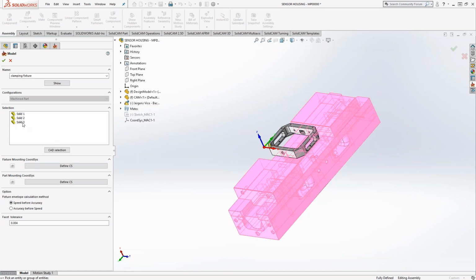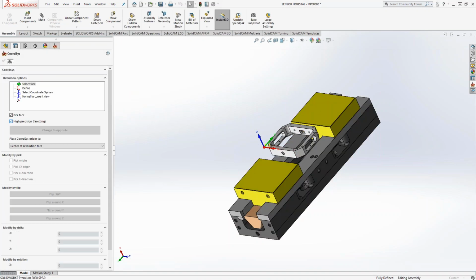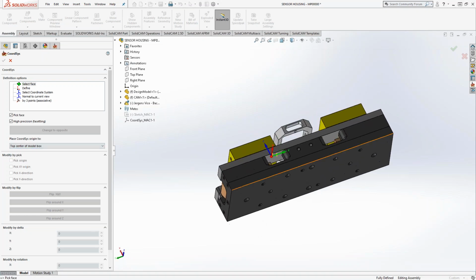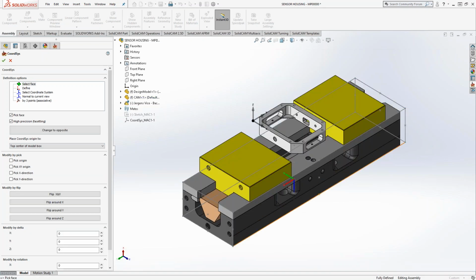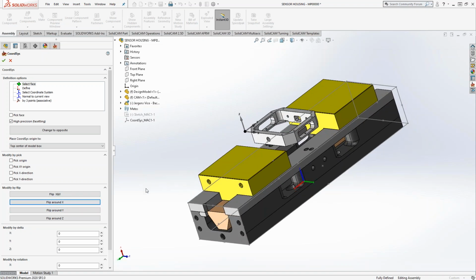So when you set up your fixture, you choose your solids, and now you can go to Fixture Mounting Coordinate System. And the coordinate system you're assigning here is not a MAC position. It's just simply a reference point for how this thing is going to sit on your machine. And to make it really simple, you've got the same functionality here. I'm just going to set this as top center of model box, choose the bottom face, and then just flip it around. So you can see now the Z is facing the wrong direction. I'll just do a flip around X so that Z is pointing up, and I'll get the X to point in the same direction as MAC 1 position 1.